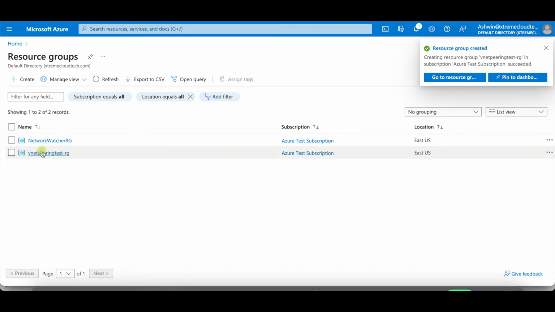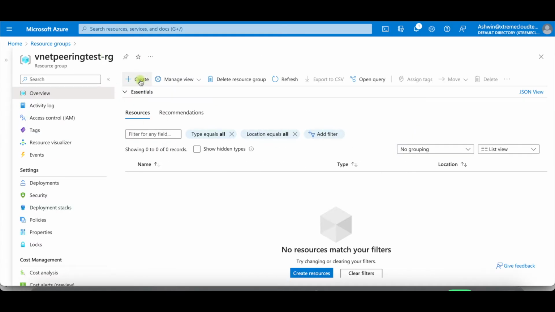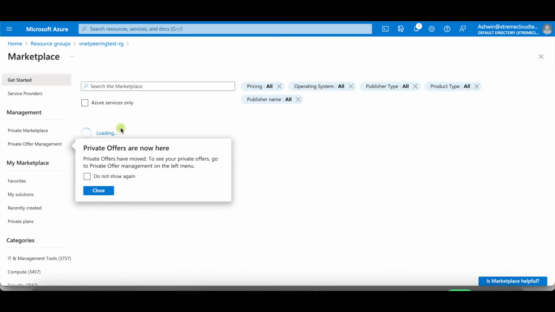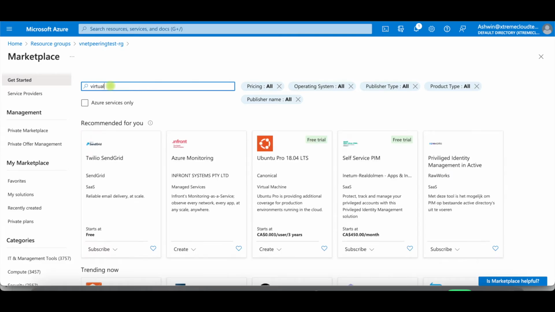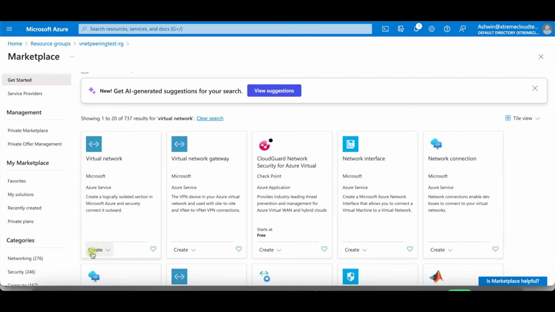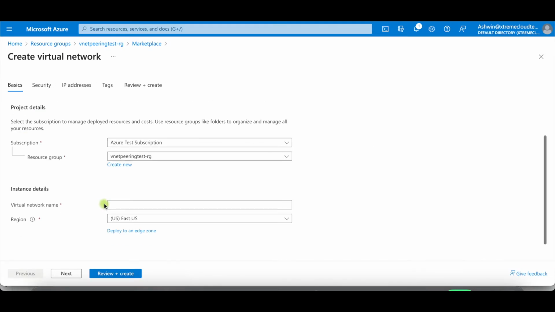Okay, since the resource group is created, let's open the resource group and we'll create two virtual networks right now. We'll keep it in the same resource group, which is the VNet peering test.